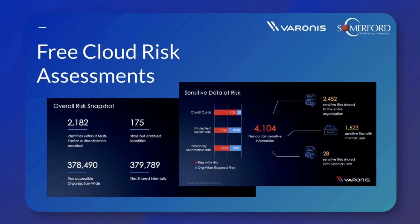So as I mentioned, the assessment is entirely free, and because Varonis is now a SaaS hosted solution as well, it's really quick and easy to get it set up, and monitoring your data and your activity. So if you are interested in Varonis, it really does make sense to take advantage of getting a free data risk assessment, so you can really see the value that Varonis can provide you with.